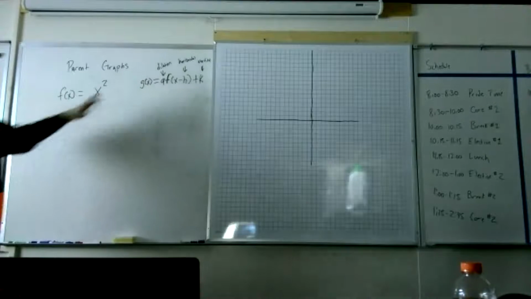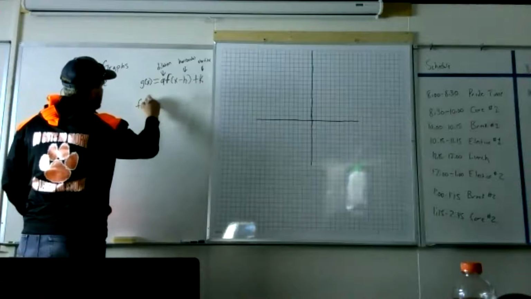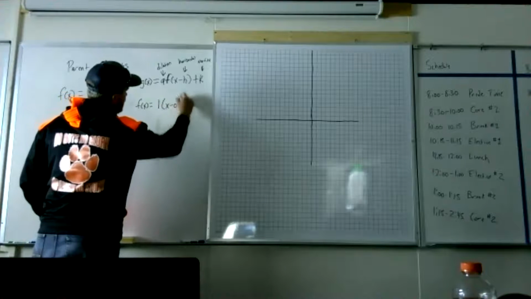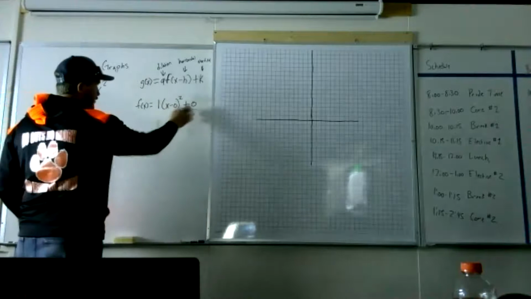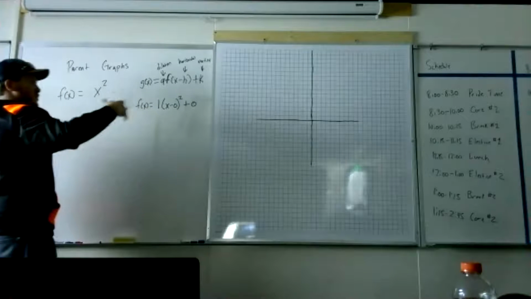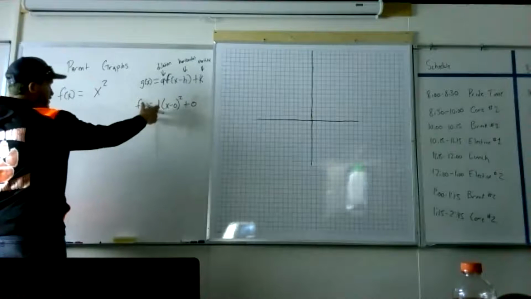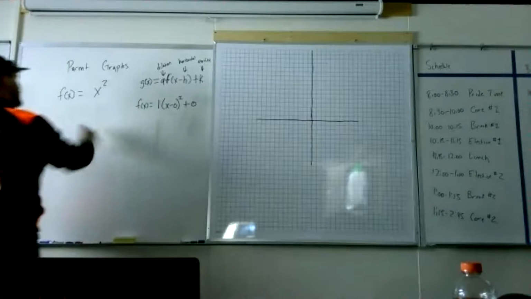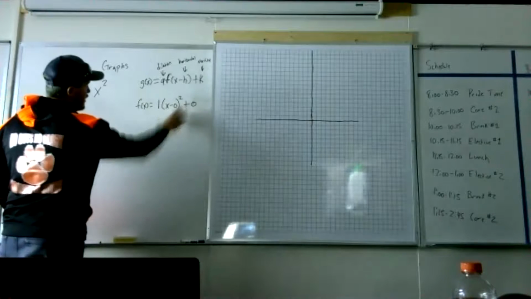Okay, if we wanted to write it out in the general form, it would still be f of x is equal to 1 times the quantity of x minus 0 squared plus 0. So no horizontal or vertical translations because it's just 0. And then 1 times x is always going to just be x. So x minus 0 squared is x squared times 1 is x squared plus 0 is still just x squared. But like I said, in mathematics, we alleviate redundancies. So that's what this would look like if it was expressed in the general form.